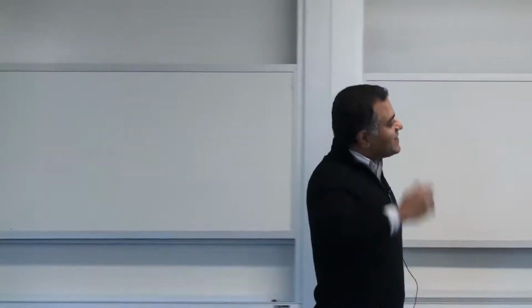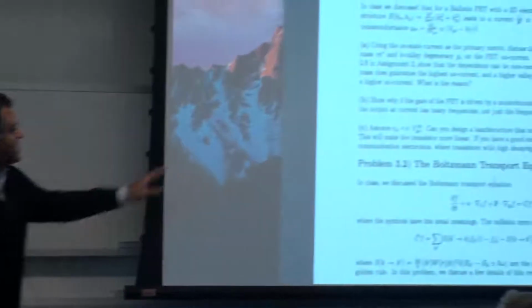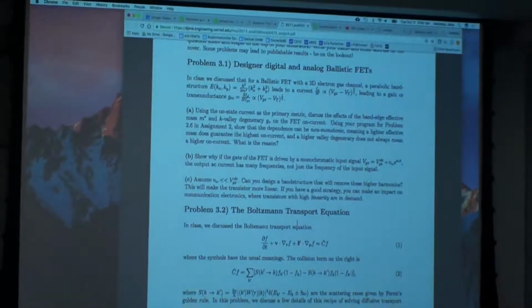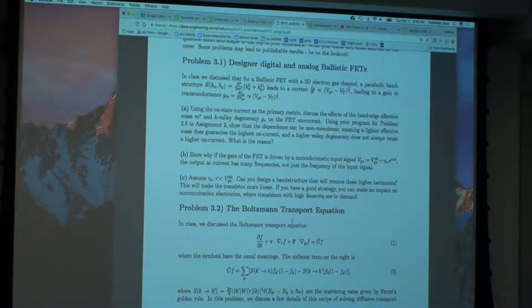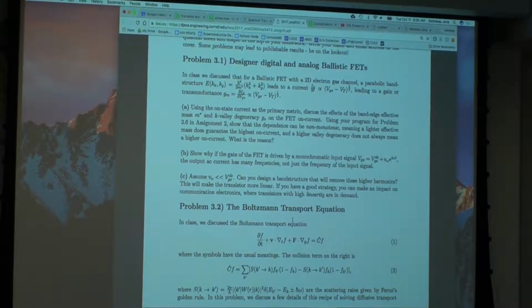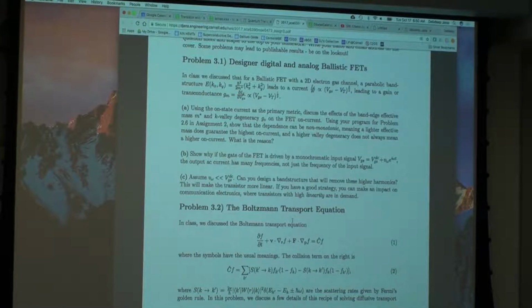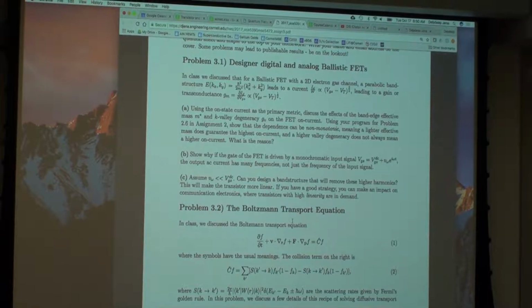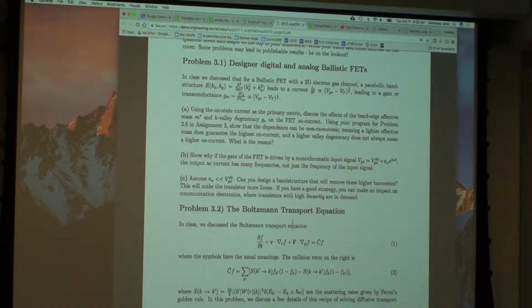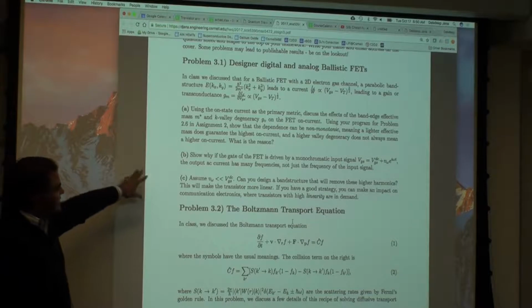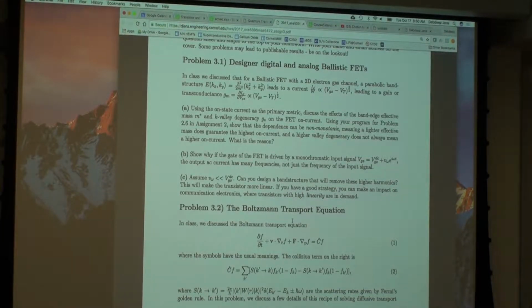Okay, so I posted the next assignment with a few problems on topics we covered and we are covering now. In the first question, I've asked you to explore a little bit more about the ballistic transistor theory or model that we developed, and to also see some things to do with design of things like linearity and things like that.